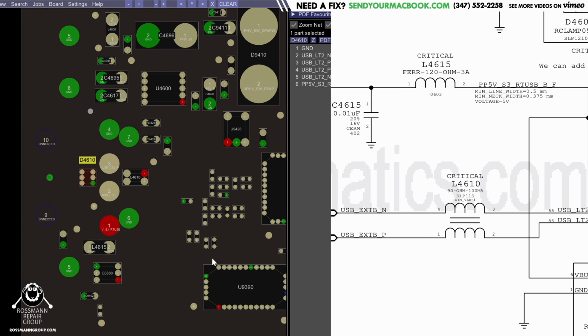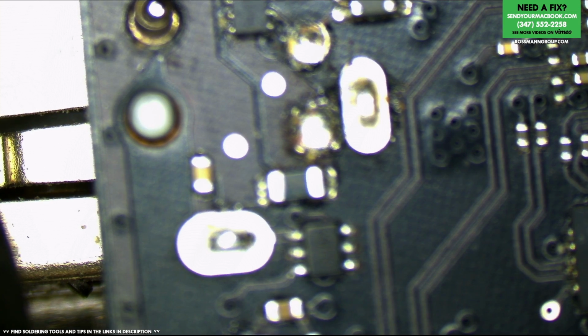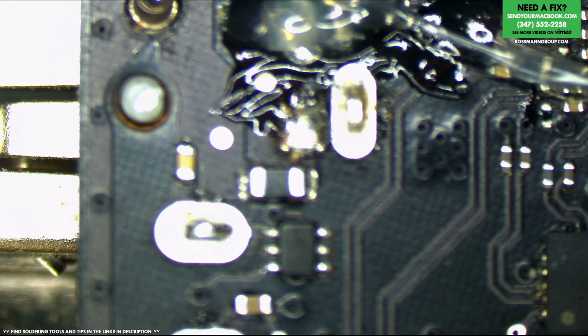So you know what I may do? I may just replace this and that at the same time. Let's go for it. We're just going to replace both at once. Just pure savage with it. Savage beast mode activated.